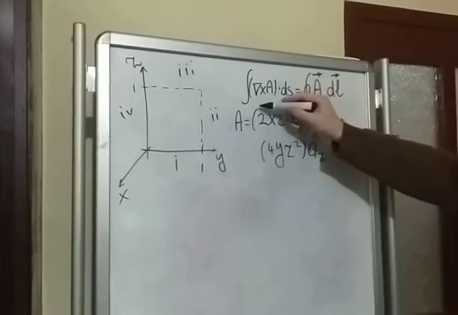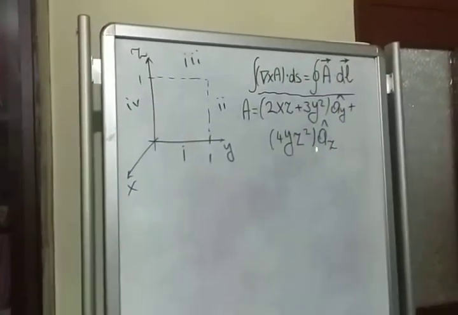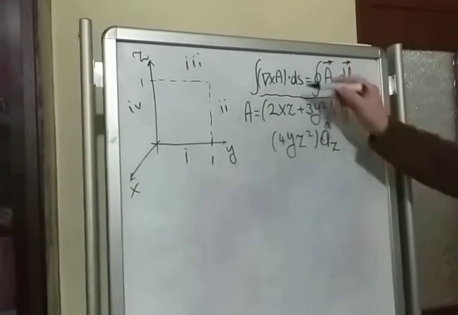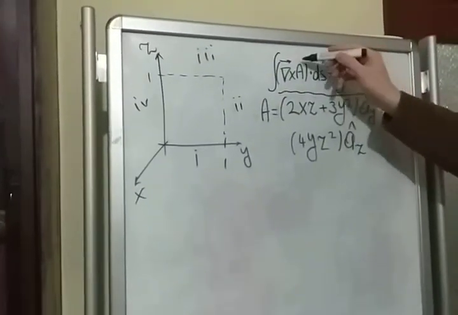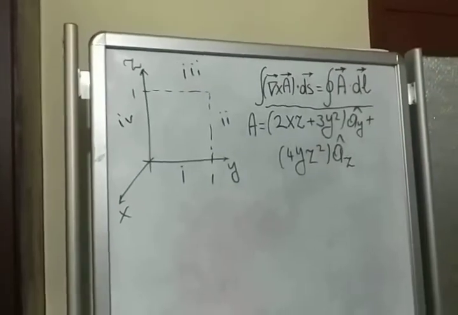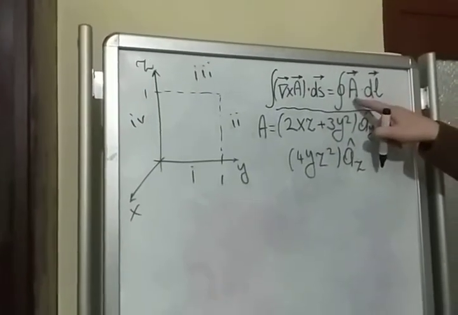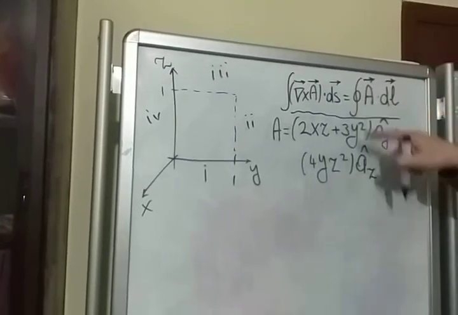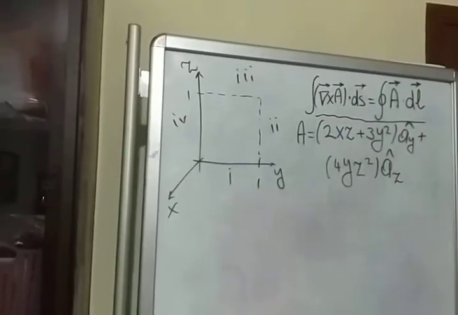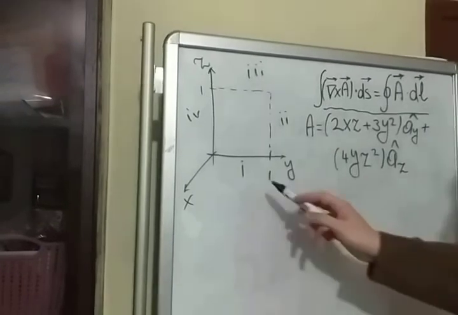Whether this is correct or not, for the Stokes theorem. Stokes theorem states that the surface area integral, or the flux integral, of the curl of a vector field A is equal to the line integral of the vector field A across a closed path. So this closed path is going to enclose a surface area, and in this case, let's assume this configuration.